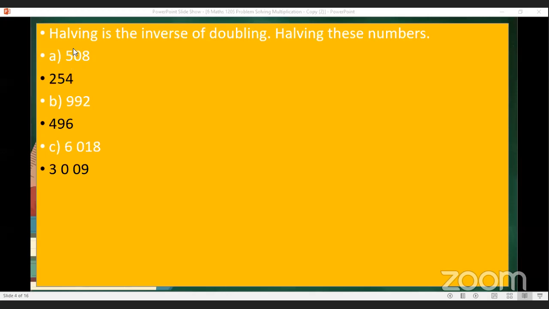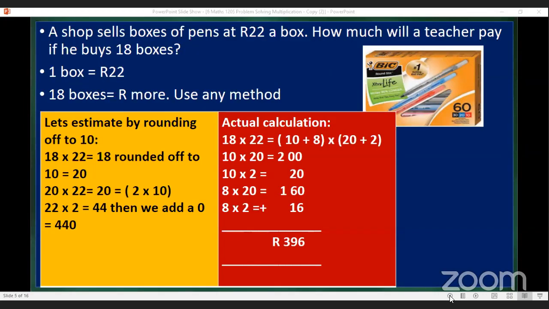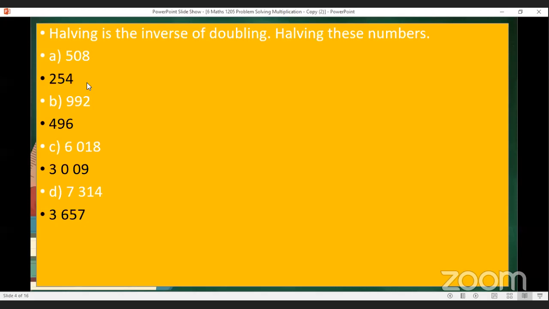And then when you put the 1 on the 0, it becomes 10. And then we say half of 10, or 10 divided by 2. So we count in 2: 2, 4, 6, 8, 10. That's 5. So you write down the 5. And then 8. So half of 8, or we count in twos until we reach 8: 2, 4, 6, 8. That's 4. So half of 508 is 254. You see? So instead of working from the units, we now work from the front.